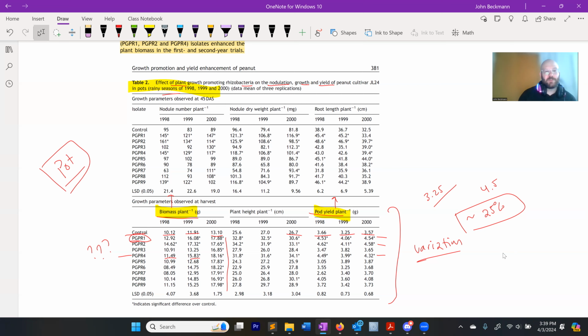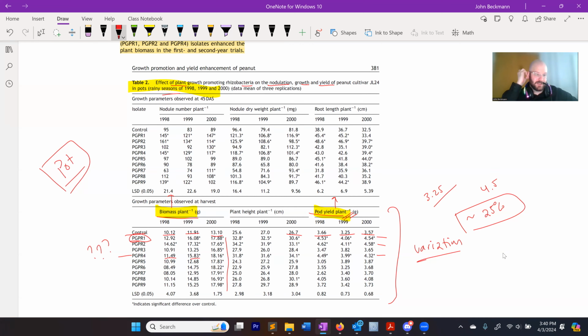And so in the future, one of the important things this technology needs to work on is making effects very consistent. One of the ways people think they could make them more consistent is if they could identify the mechanism. If you identify the mechanism that was specifically increasing the pod yield, and it's a chemical, then you just add that chemical. So there might be a phase of research where initially people are using PGPRs, and then they source the mechanism to some protein or chemical, and then they switch to that actual chemical formulation. That might be what happens in the future to make them more consistent.